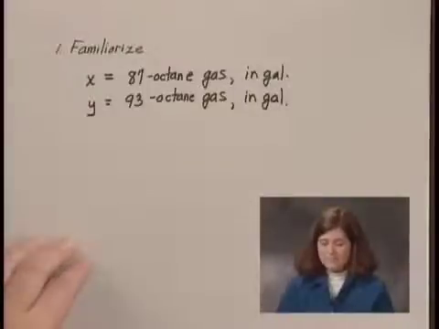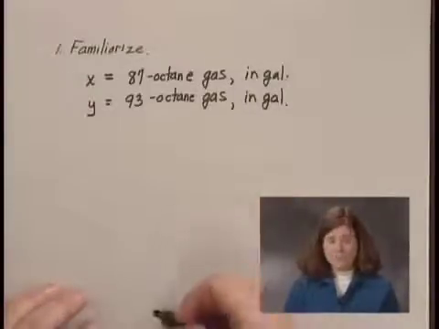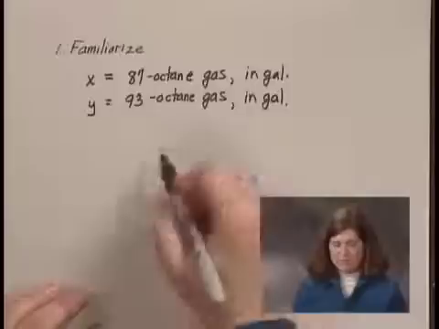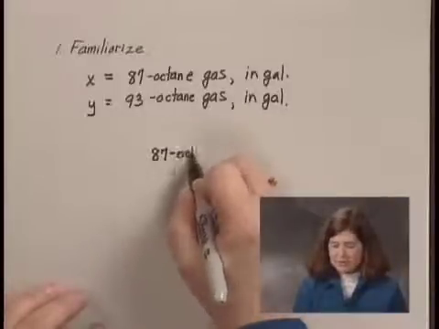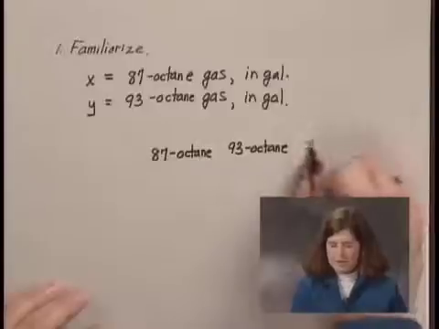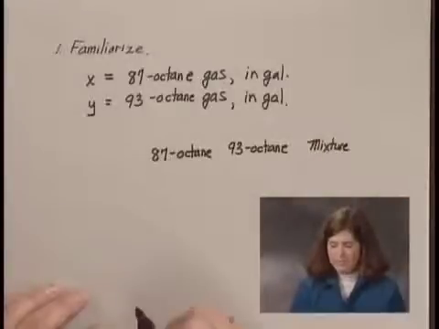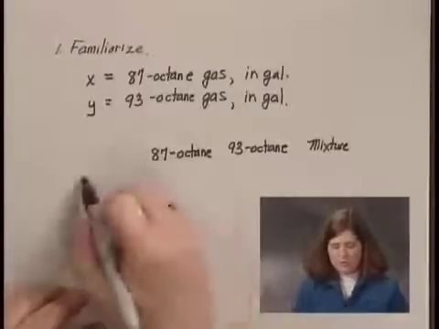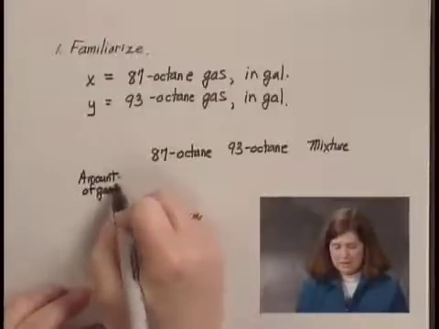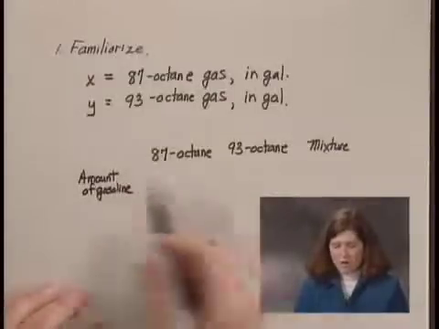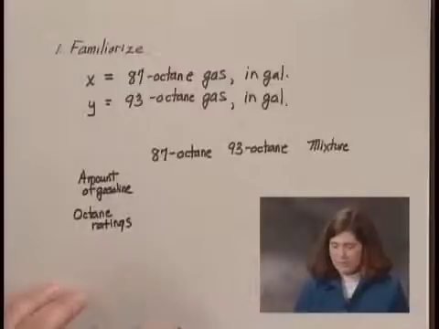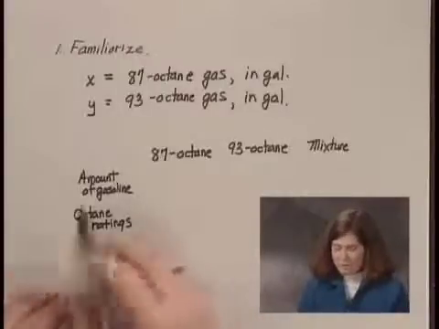Okay, in gallons. In the table, each column of the table should be the mixture or the solutions that we're adding to get the mixture, since we're working with a mixture problem. We're dealing with 87 octane gas, 93 octane gas, and the mixture. And in each row, in the first row, we'll look at the total amount, or the amount in gallons of the gasoline. In the middle row, we'll just write down the octane ratings to help us keep track of our information. And the bottom row, we'll look at the amount of octane.